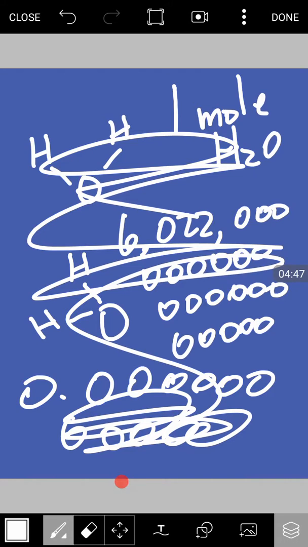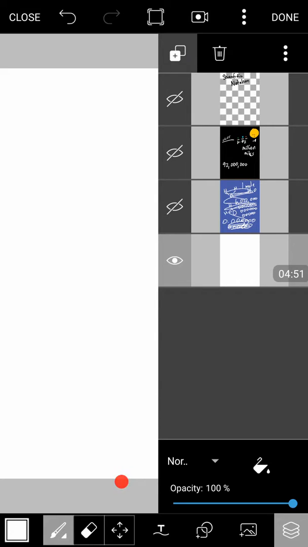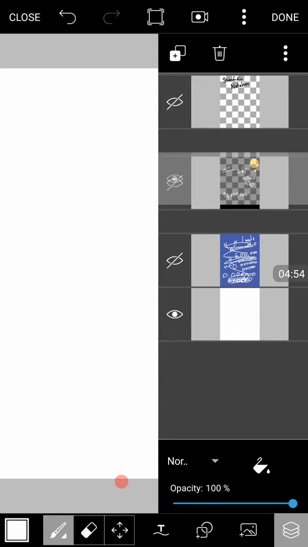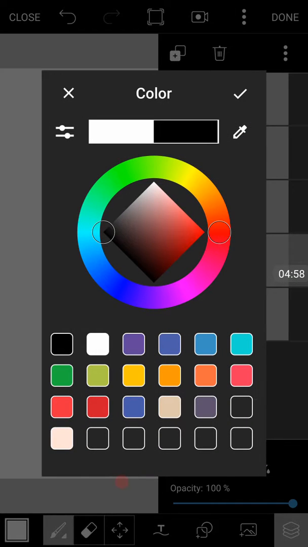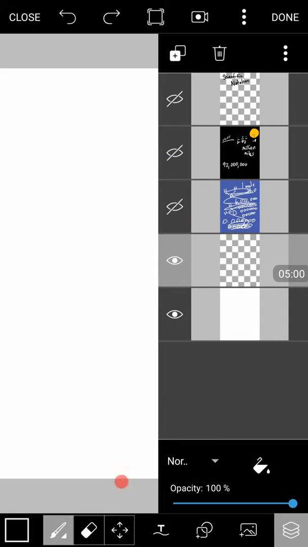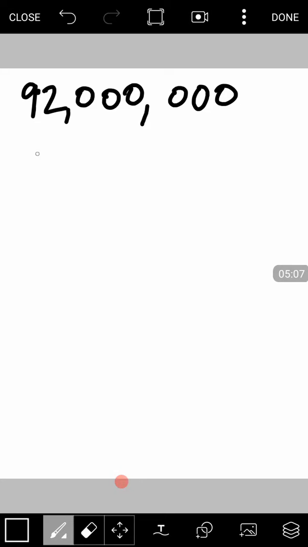Well, what does scientific notation even look like? If I'm talking about that distance between the Earth and the sun, which I am going to say was about 92 million, then it'll look like this. 92 million, which is this, will be written in scientific notation as 9.2 times 10 to the 7th power. This is 92 million written in scientific notation.